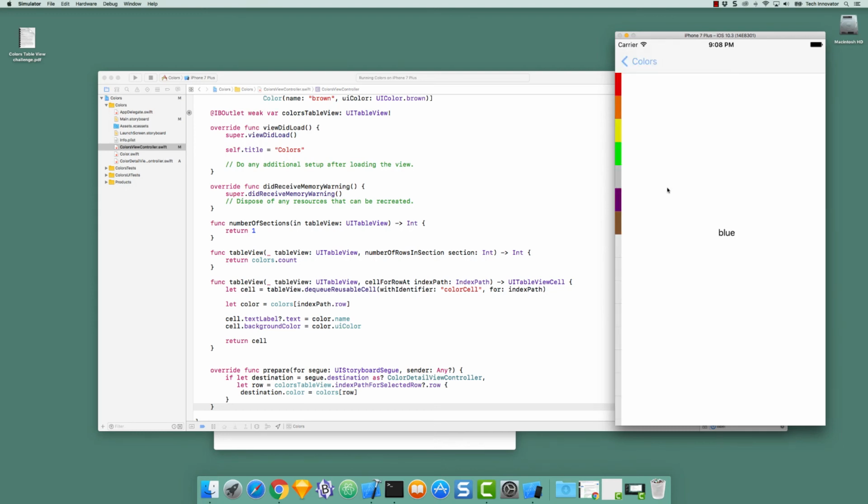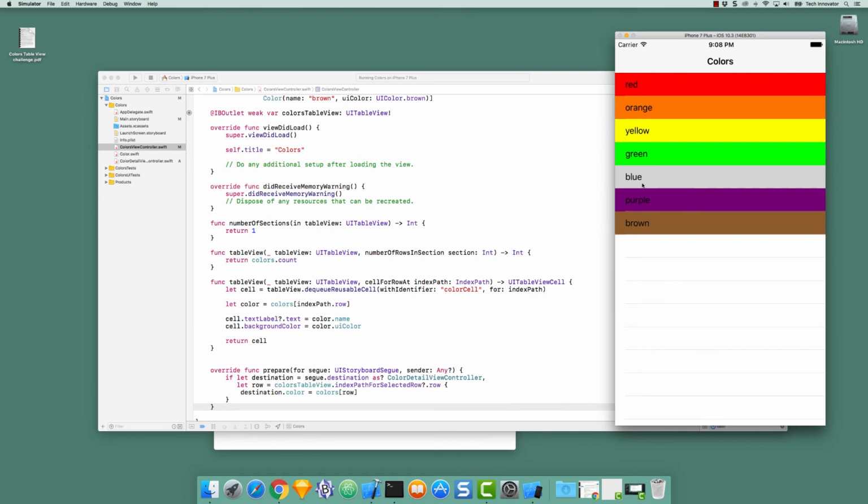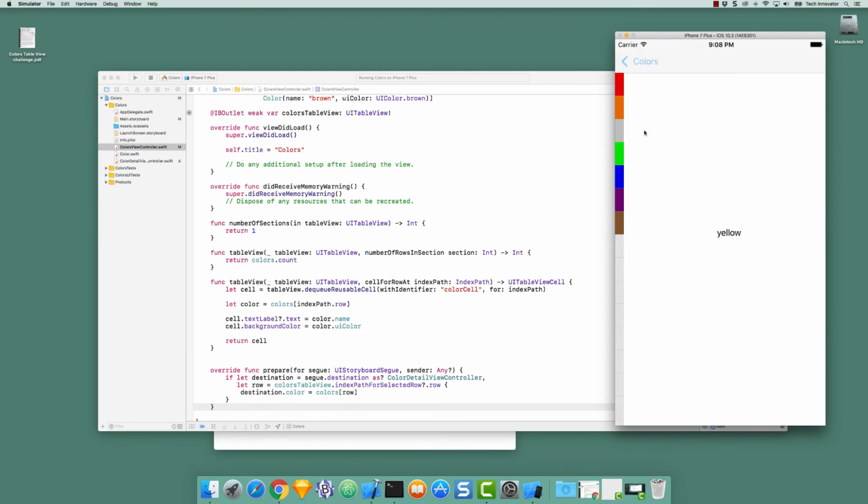And you'll notice that when I select a color and return, it's shown as gray, because this gray color is used to indicate that the cell is selected. So I would like to deselect this cell so that it is the color that it originally was. So the first thing that I'd like to do is make the background color the same as the name of the color here.